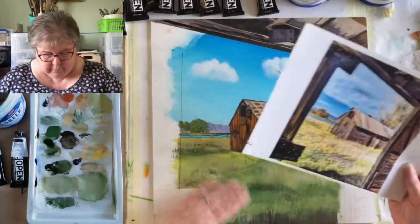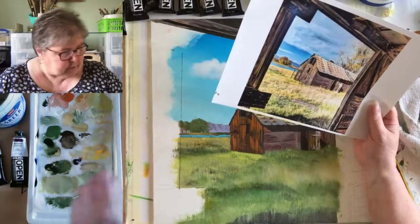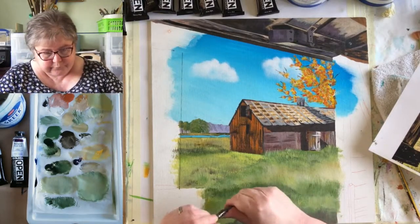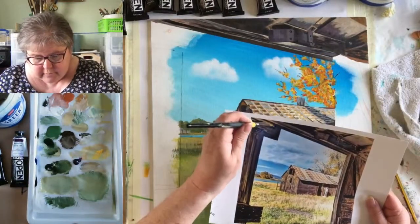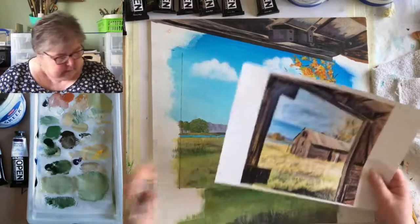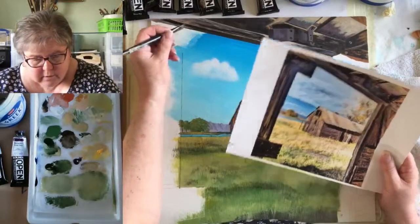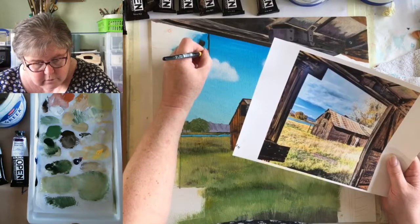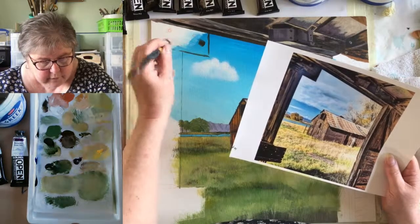Oh yes, you're right, it might still be wet in parts, so let's not lay things on, it's not a good idea. Right, so let's start with this bit up here. I'll use a half inch angle shader. And I think really we need to go kind of around it. There's a dark bit in there. Just be governed by what you're looking at. So here we are. Go as straight as you can down there. It doesn't matter if it's not dead straight. It's a very old thing that we're painting.